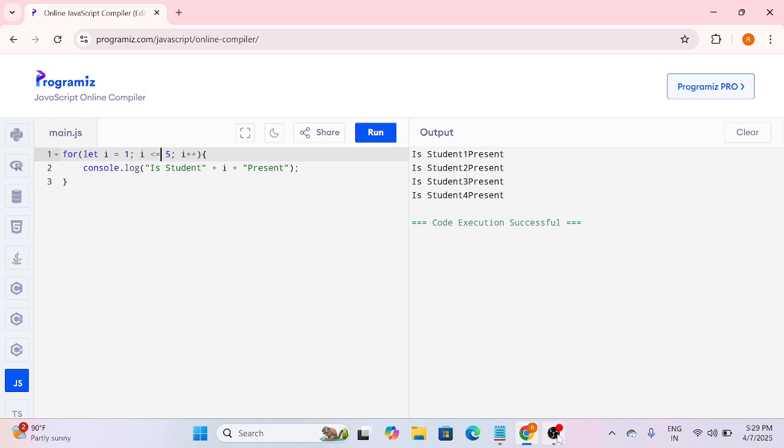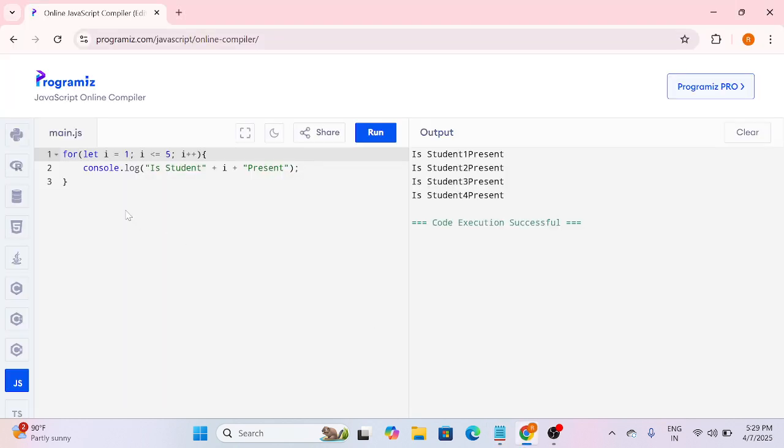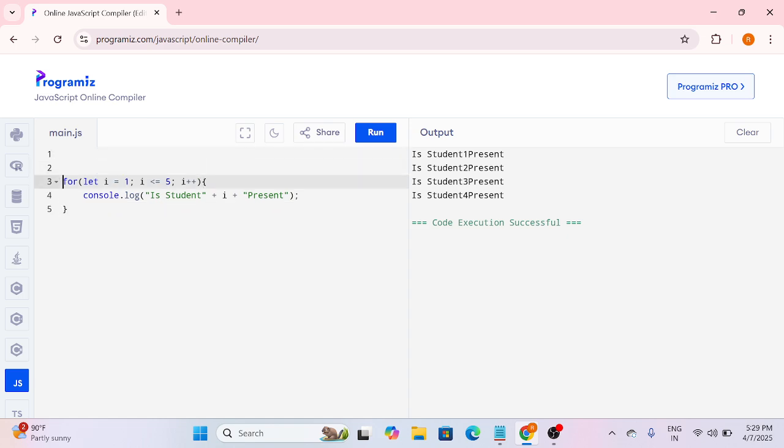The second is the while loop. We use a while loop when the condition is checked before every iteration. This is the example of the for loop; I will comment this code and then write the next one, a while loop.